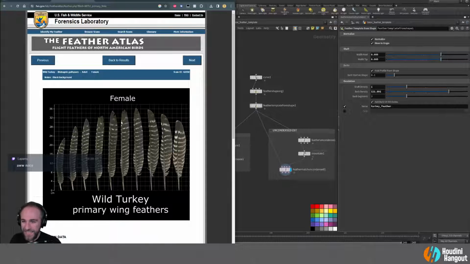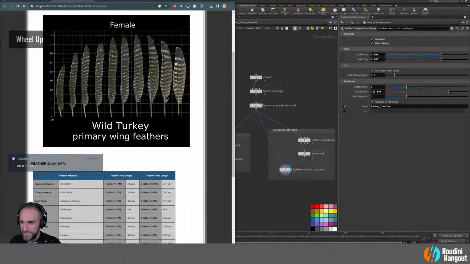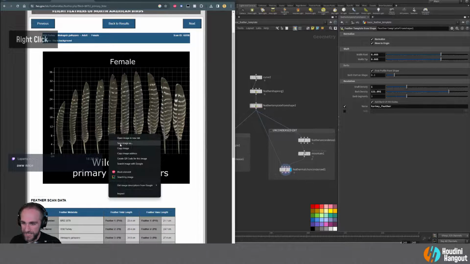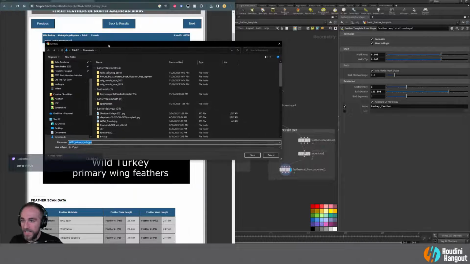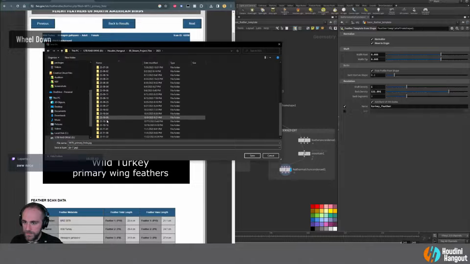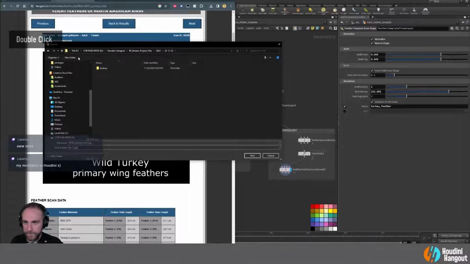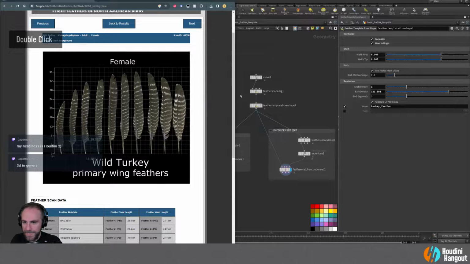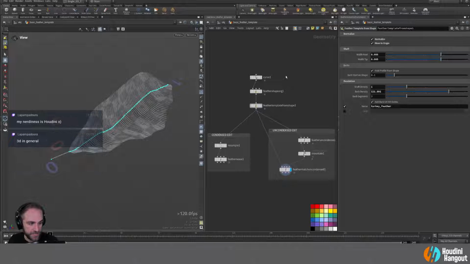But anyways, all right, let's get this picture. Where do we get the picture from here? I guess we can just save the image as, right? All right, let's put this in Houdini Hangout. Make a reference image here. So the one thing I'm going to do is make some grid geometry to use in here.